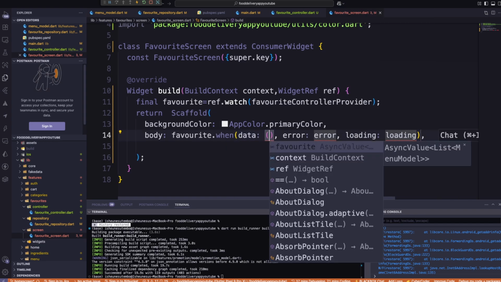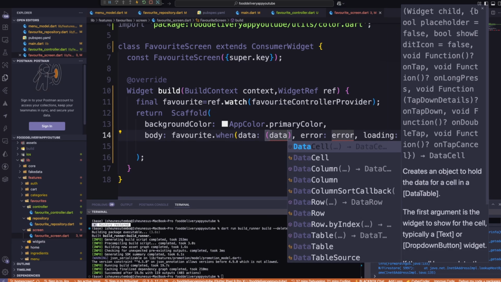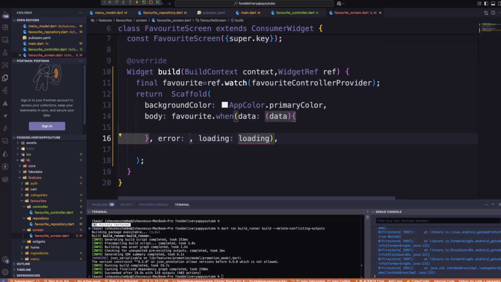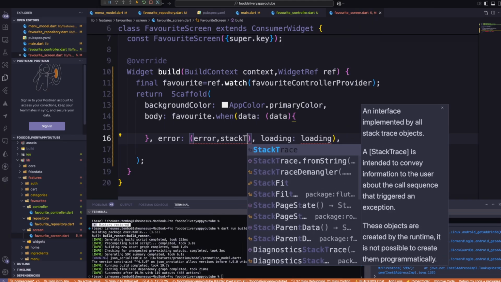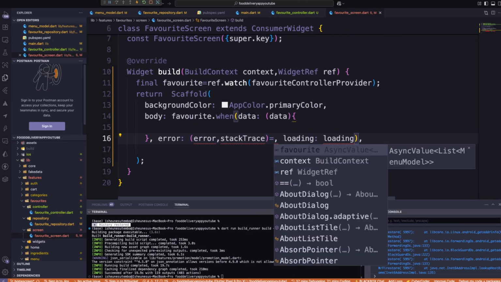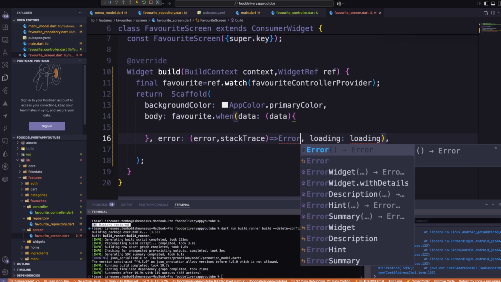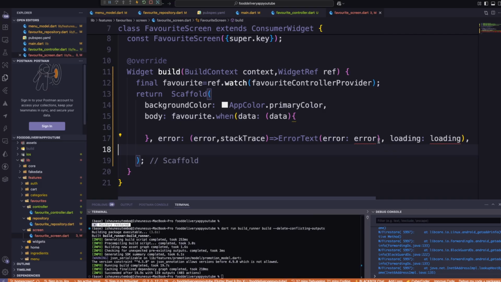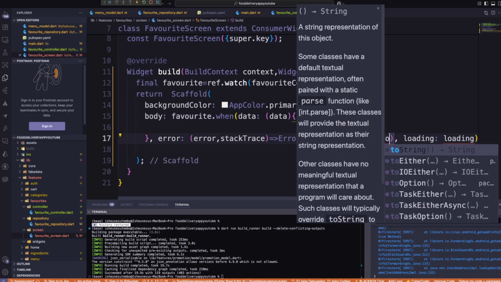Then we pass in the data here, and then error, and then stack trace, and then it's going to be the error text, and then it's going to be error.toString.